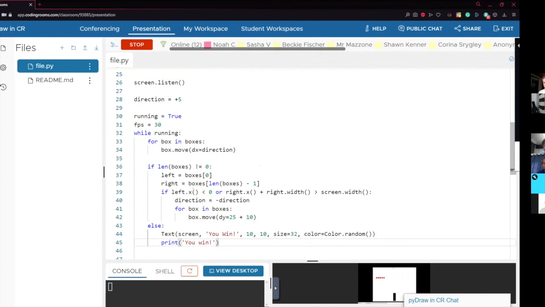Now, this is very Pythonic with using x as an accessor and a setter, but there's also a version where it uses get and set if you wanted that specification for maybe some AP students that you don't want to confuse with the whole getter setter Java stuff. Yeah, we had that debate for a good day or so about how to do that. So the Java version is JavaDraw.